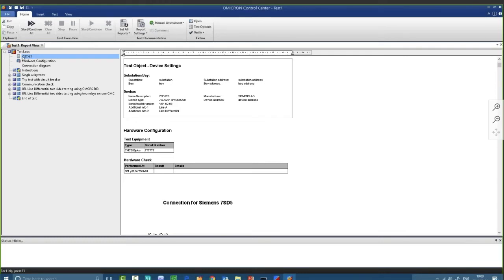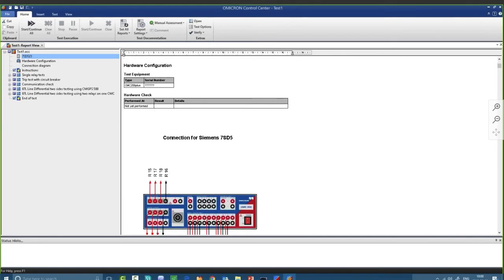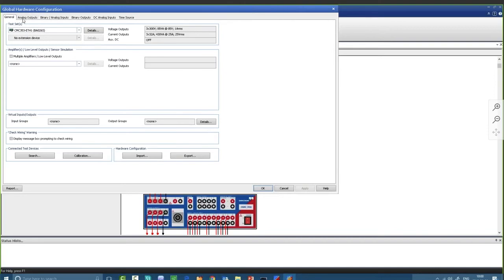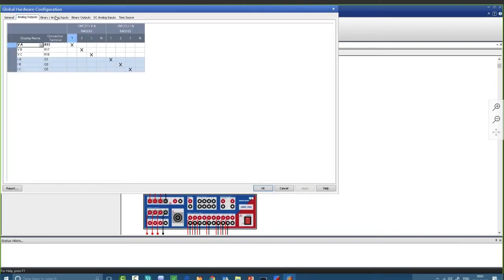Parameter settings were imported. Now the second one is the hardware configuration. To open the hardware configuration, double click, and for sure you have to confirm that it is communicating with your PC and the configuration is already valid.